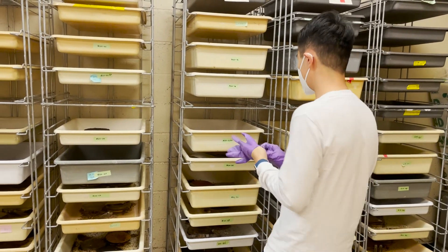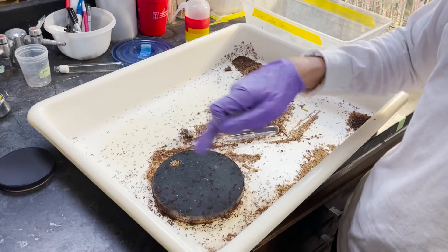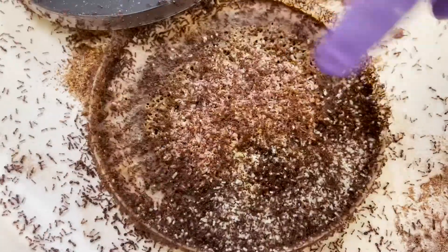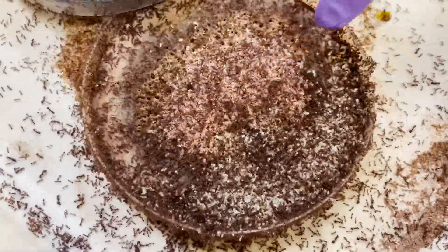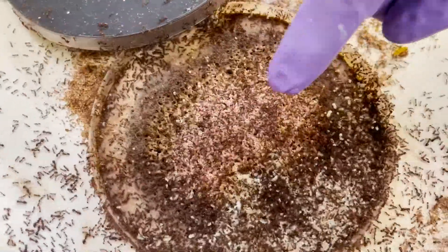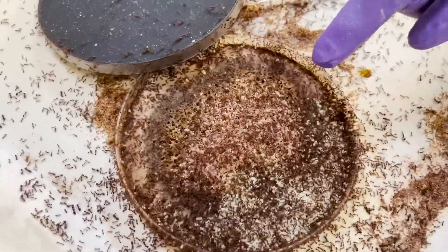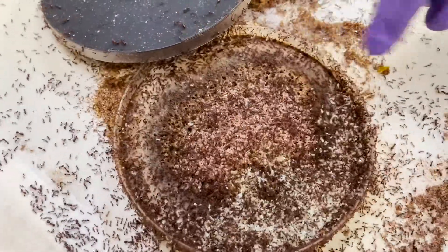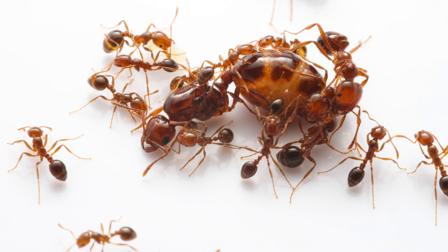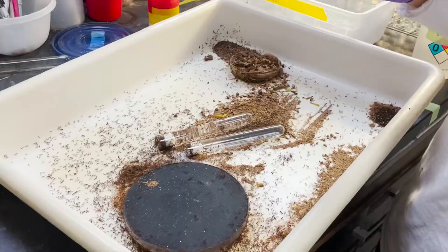Now let me show you some colonies. This is a fire ant colony — the brood and the queen will be inside the nest. You can zoom in a little bit. The white-greenish kind of stuff is the pupae and larvae. These are the worker pupae, and the pinkish cute little stuff are the larvae. They're pink because we feed them grasshoppers, which are reddish inside, so the larvae take in the pigment. There's the queen. This would be a very healthy colony because it has a good amount of brood — the more larvae and pupae a colony has, the healthier it is.